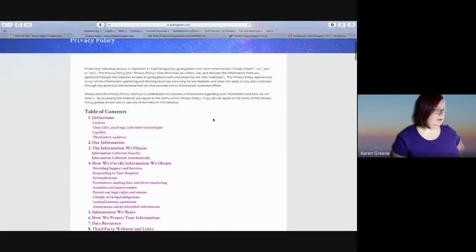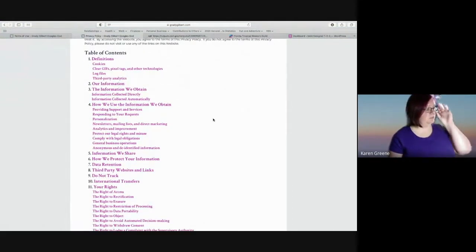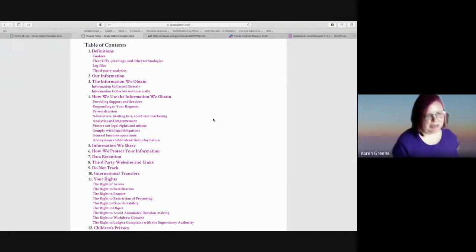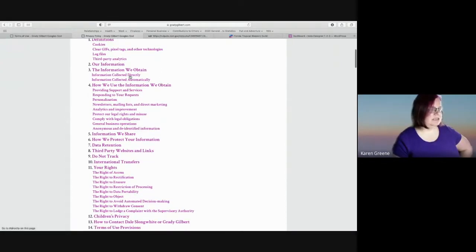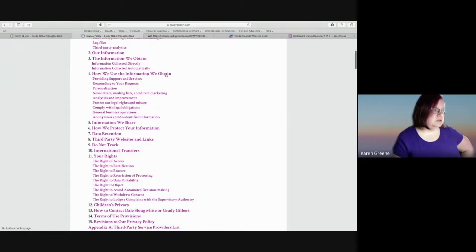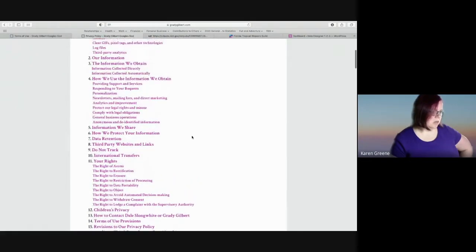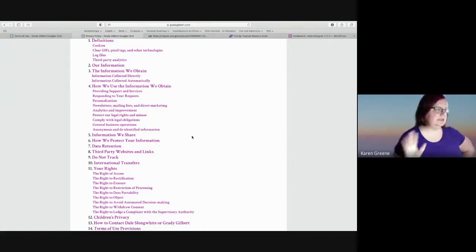This is the privacy policy that I wrote for this site. And I wanted to point out there's a lot of information. The headings are pretty much the same on any kind of privacy policy. So you are always needing to provide information. You're probably going to have definitions, although the way this happens can happen in different places, and sometimes this information is included in one of the other headings. But who owns the site, the information that you're actually collecting from people, what's collected directly, which is usually going to be through a form, or what's collected automatically, like your analytics, how we use the information that we obtain, what information we share and who we're sharing it with. Those are really the ones that are going to be pretty standard from one site to another, regardless of what privacy law you are complying with.